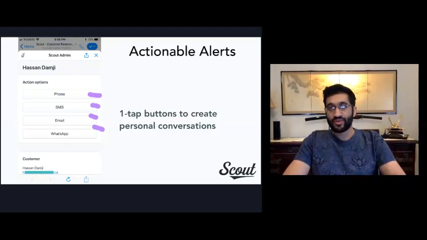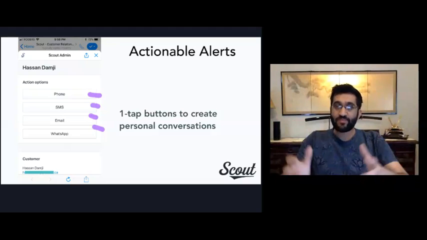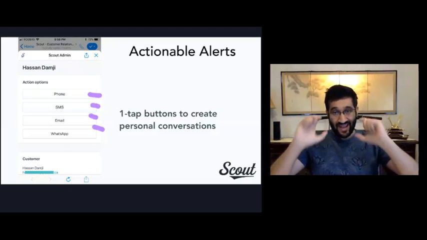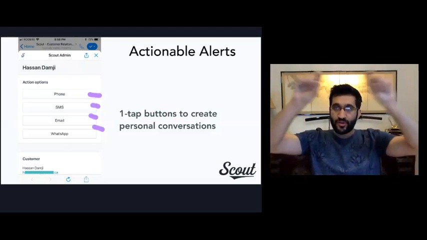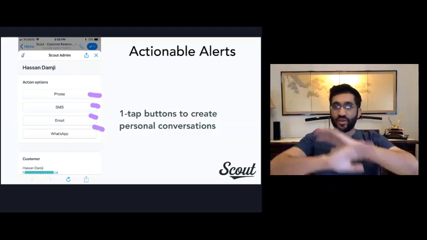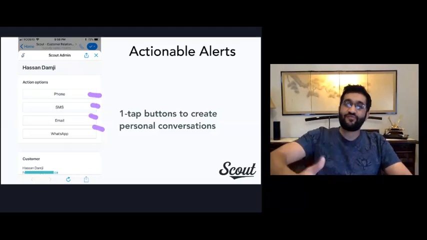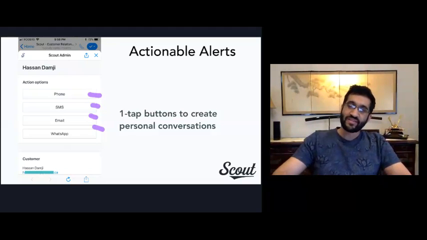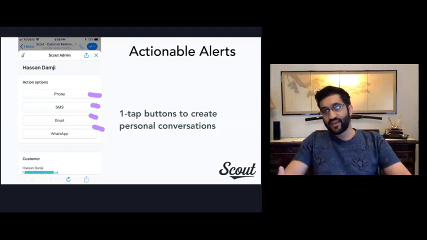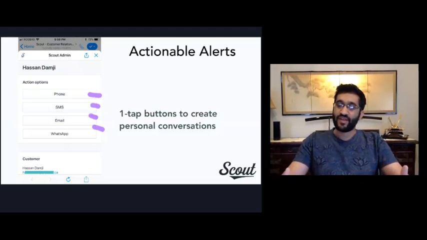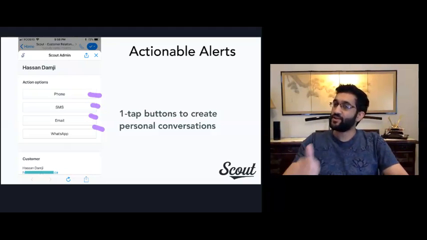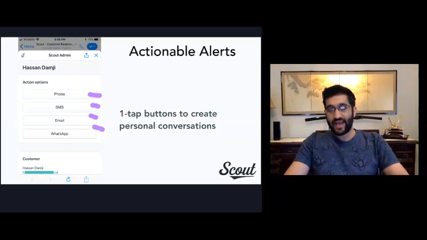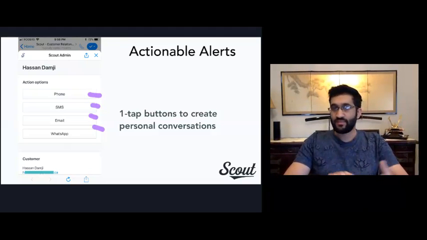Email, WhatsApp, again, all operate the same way. If you click WhatsApp, if you click email, it opens up your email or WhatsApp app. It has your message already in the body, and has their number or their email already in the to section. So it's already ready to go. We've taken it as far as we could go without completely automating it, because that automation really isn't authentic. And customers these days know that it's not authentic. By making it where you have to be the final person to manually press send every time, it really does add that one-on-one feel, especially if it's coming through phone, SMS, or WhatsApp, right?